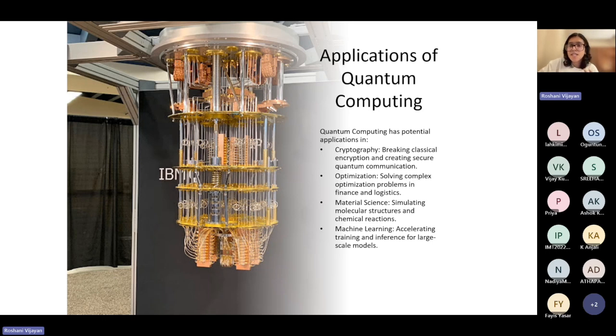Now, you have certain methods of cryptography that we use, like RSA, for example, where the whole purpose is that you have really large numbers and you can't find the prime factors of these large numbers. And that is what prevents your data from being stolen because it encrypts your data. So in encryption, you've got your encrypted data and you've got your key. The key is basically just the prime factors of, imagine, an enormous number. So what quantum computers do is that it's actually really, really easy to break that.